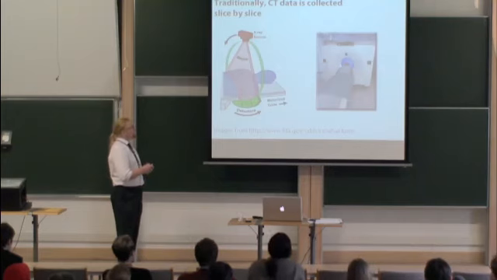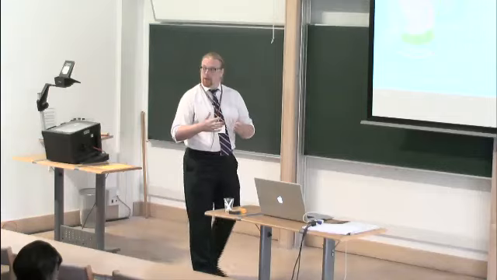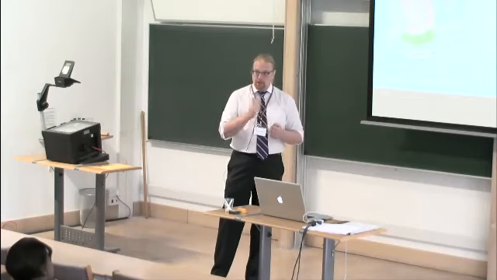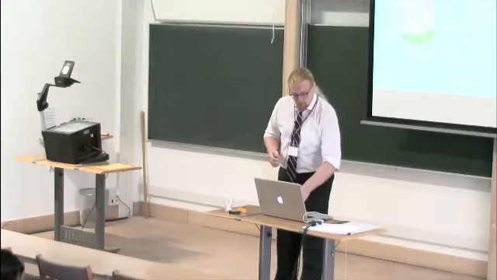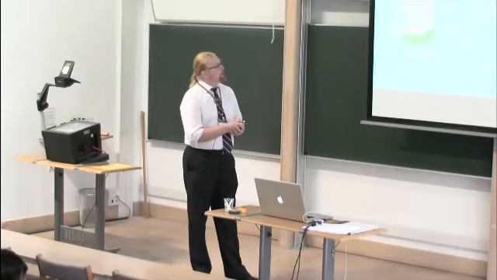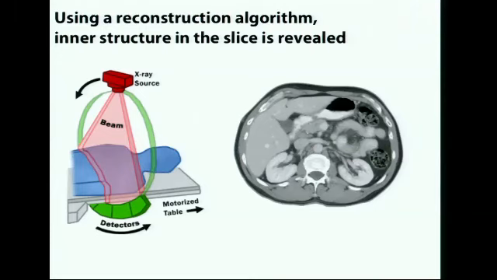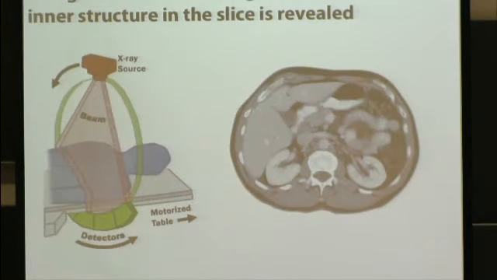This is a picture of a modern CT scanner. A person is put here inside. Here's an X-ray source, some detectors, and this whole thing rotates around, and the patient is moved, and depending on the generation of CT scanner in different ways, either slice by slice or maybe using some spiral movements and some reconstruction algorithms, the inner structure of the patient can be seen with the resolution of roughly 1 millimeter voxels.